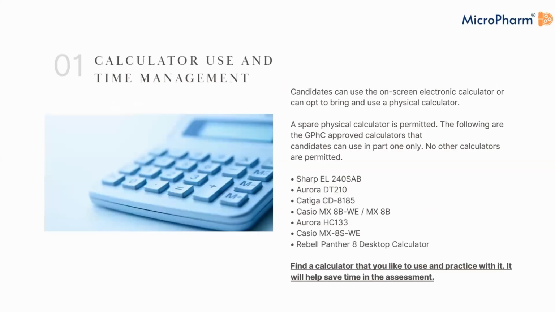The other thing as well are calculators. Now, I know a lot of you already mentioned that HEE gave you a baseline calculations assessment, and there is an on-screen calculator. But in all honesty, I didn't like using that calculator. Okay, I found it clunky. I thought having to click on things was quite cumbersome.